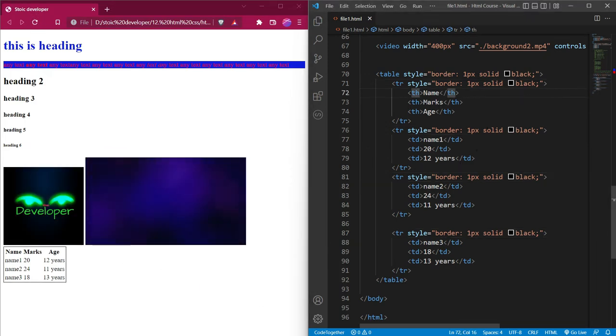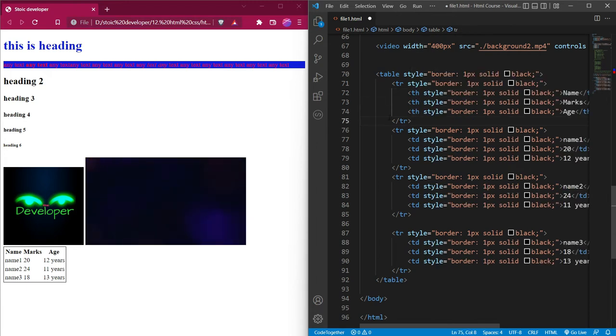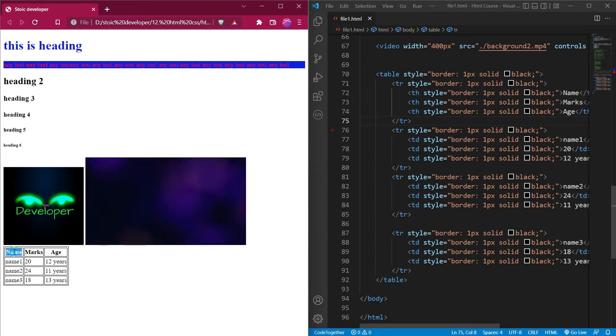This is because we need to add the same style in all these table headings and table data. So let me add this same thing in table headings and table rows. So I pasted the same property in all these table headings, table rows, and table data. So now here you can see that there is a boundary around all the data that we wrote in this table. So in this way we can create the table and we can add boundary and other styling also.